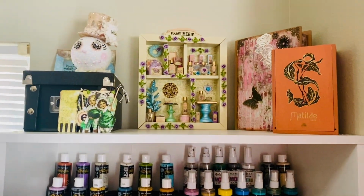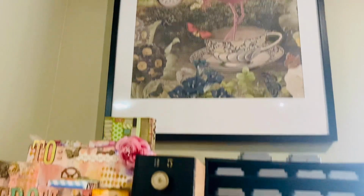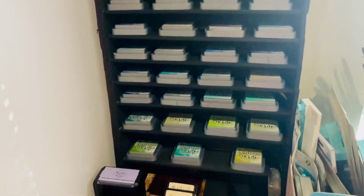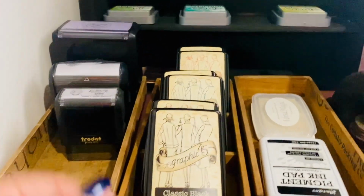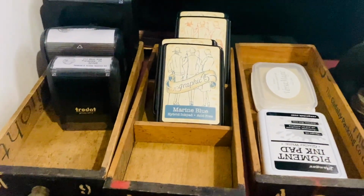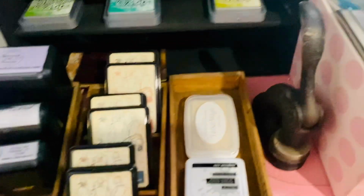And then on this next unit, well, for those of you who know me, know I love Alice, so teacups, yes, of course. Now directly underneath of that and to the left, we have Alex cases full of different things that we use daily, but this is all pretty close to hand, including some of the most used things like my Graphic 45 ink pads. Here I have all 6 colors. These are used every day, all day, so I keep them very, very close at hand, as well as our business stamps. So those are also kept close at hand.